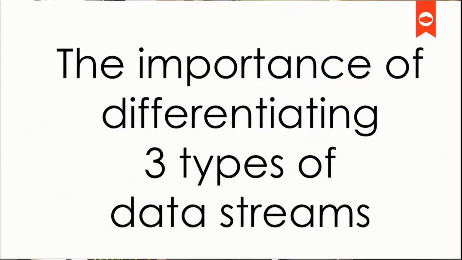And today we talk about the importance of differentiating three types of data and data streams and how you can use them in IT solutions. We discuss this because a lot of stuff is going on about privacy with collecting data. We also see difficulties in collecting data in itself, what data to collect. And of course last week we talked about the digital twin and collecting data, and we already mentioned those three types of data.